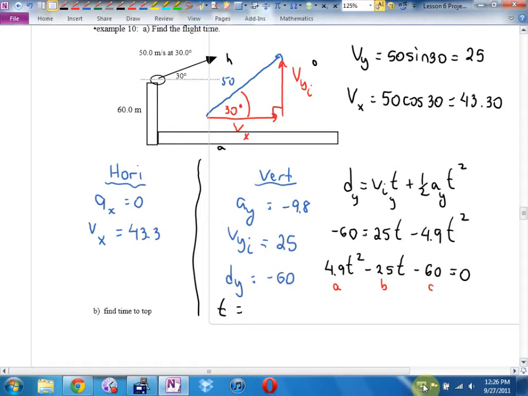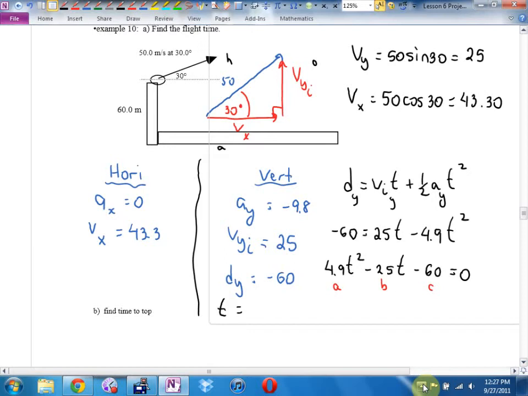Some of you may have a scientific calculator that has a quadratic solver. If you do, great. Use it with the same provision that I just told Nav. Write down the quadratic equation. Some of you do not. If you're good with the quadratic equation, it's the fastest way to get the answer. If you're a little shaky on the quadratic equation, I will, in just a second, show you an alternate method that does not require you to use the quadratic formula, and it gets you there in two extra lines. Okay? But for now, I would do something like this.